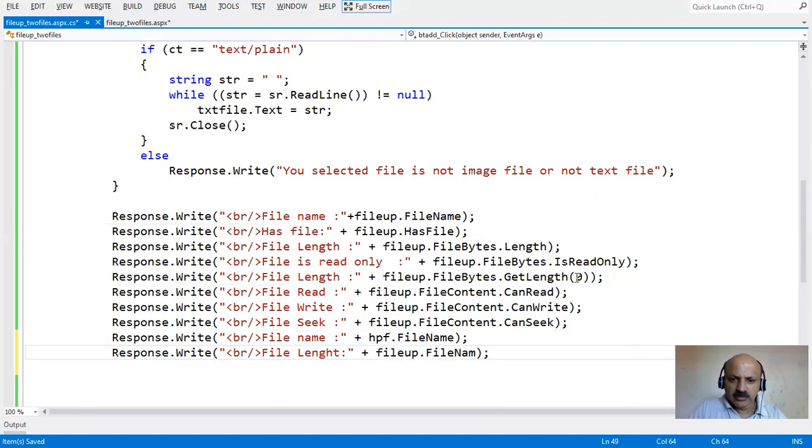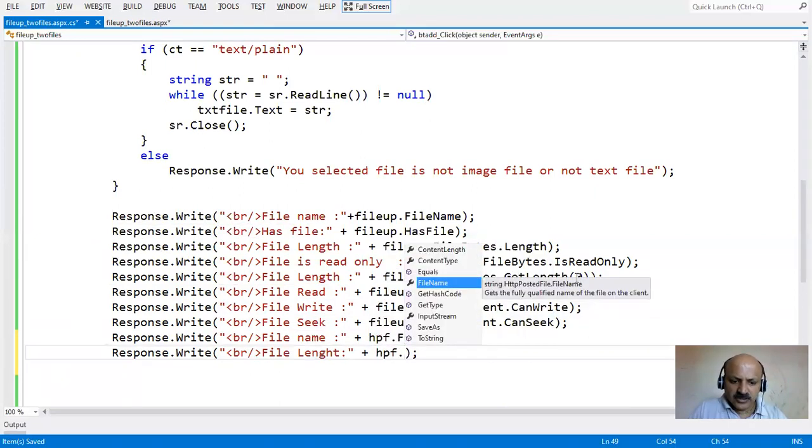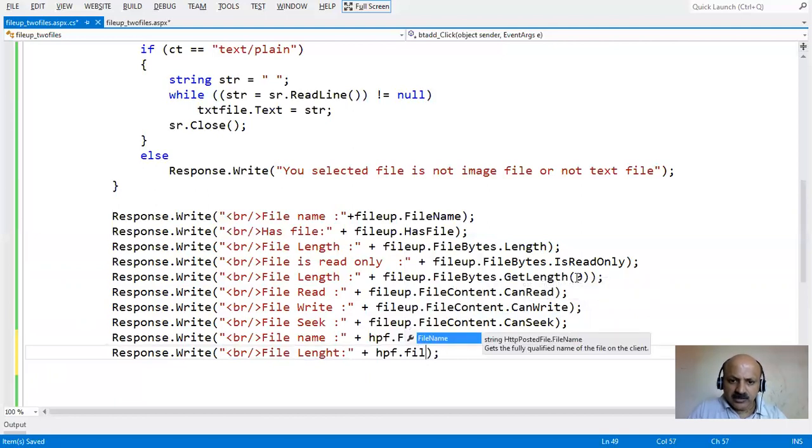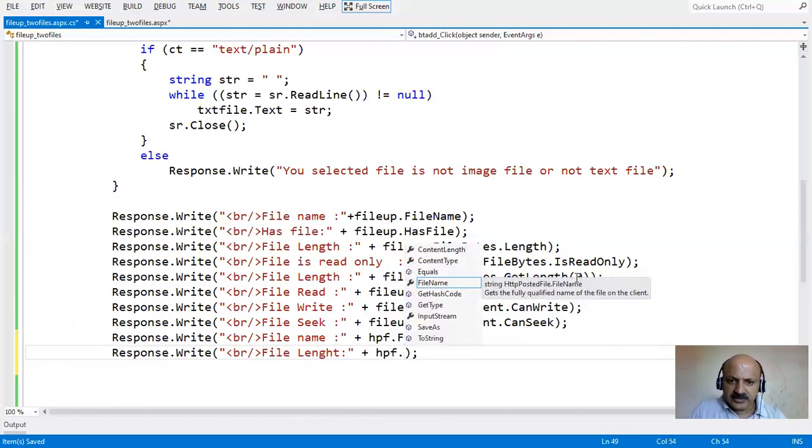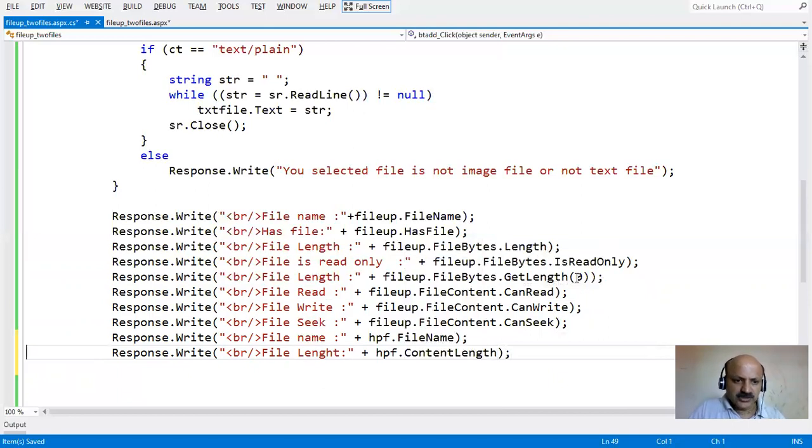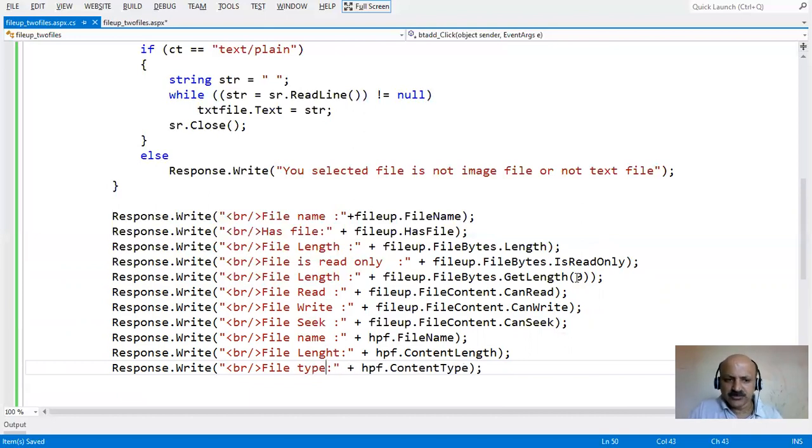Okay, so here we just use hpf.FileContents. So here directly ContentLength and ContentType. Lastly, that is the type; we can use ContentType, the file extension, or you can say the type of file. So that is the last we have to use.